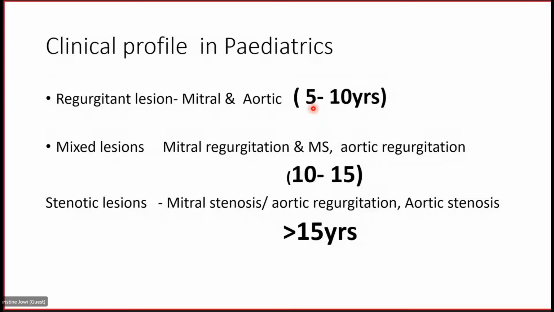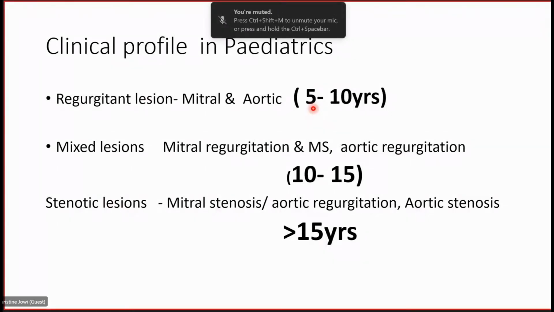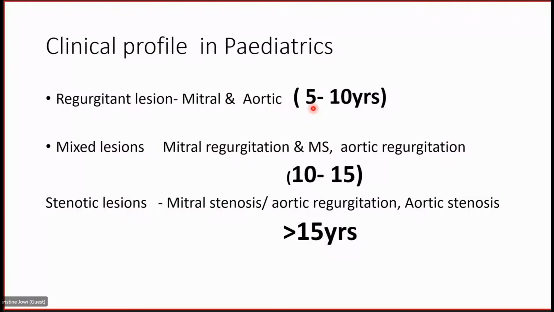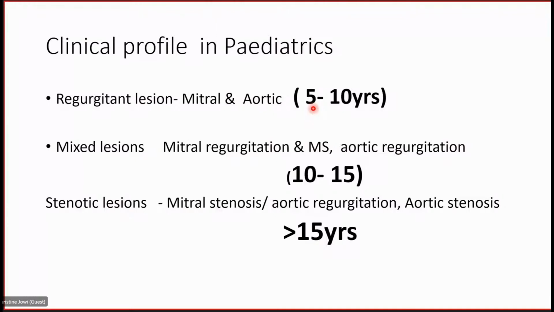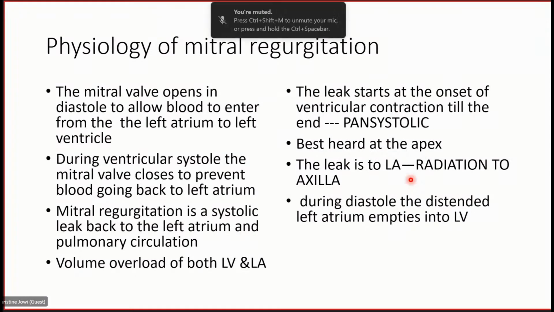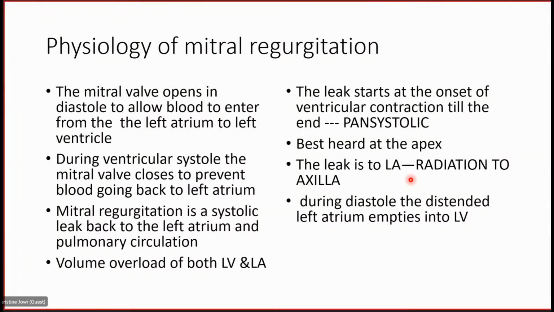So we do get children with stenosis, and then much later on, in the older patients, like the one we were doing today, a 30-year-old nurse with mitral stenosis, the older they get, the more stenotic lesions. And this is just how the anatomy is. Mitral regurgitation basically is the commonest lesion, and what happens is that the valve gets thickened, it gets edematous, so it can't close well.